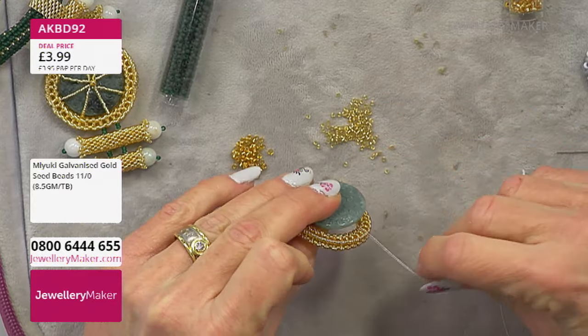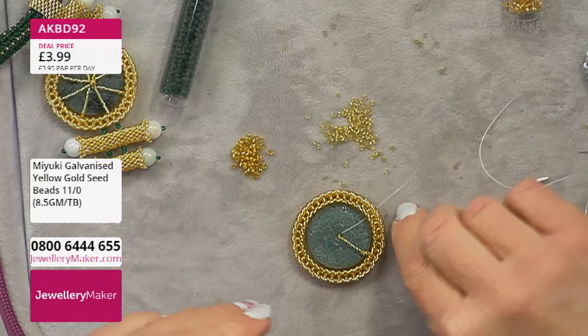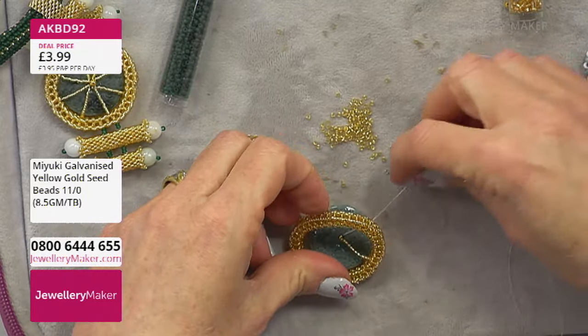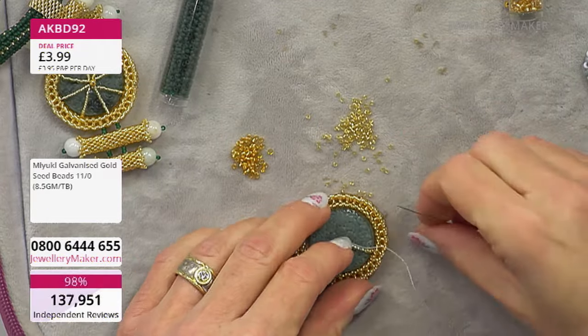Okay, and then pull your thread until it's kind of pulled tight. There you go. See, like that. Okay, now my thread is under my frame, so I'm just going to bring it through. Okay, now you want to do the same thing again.